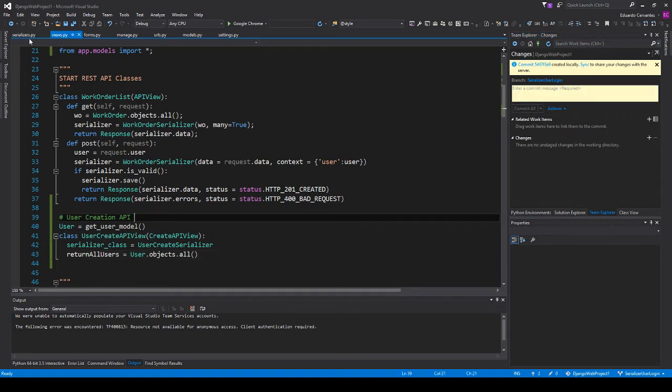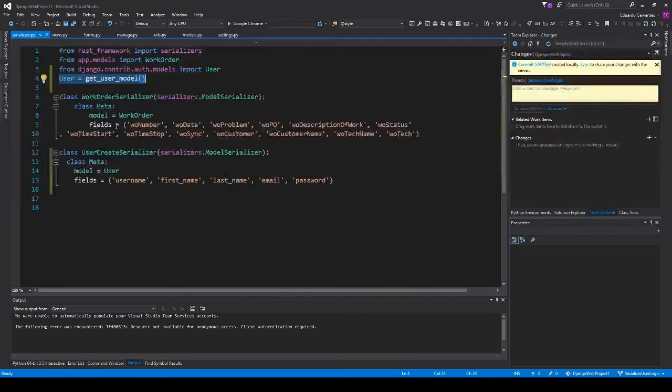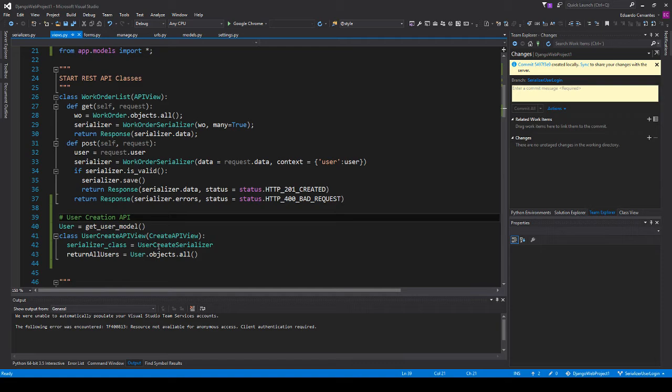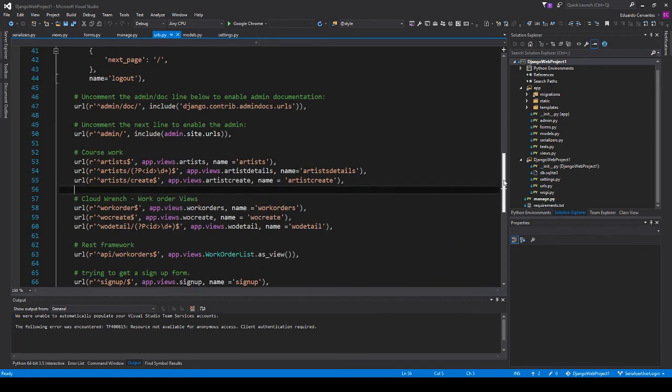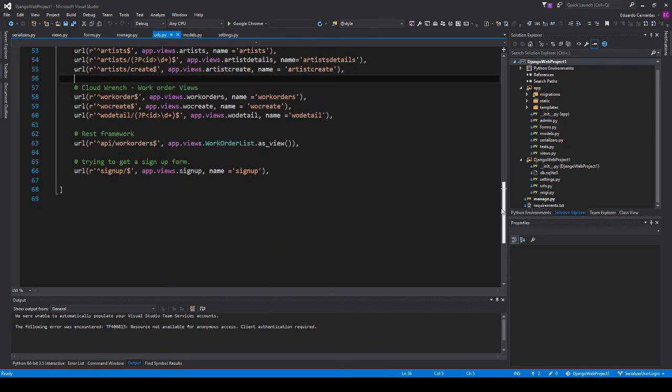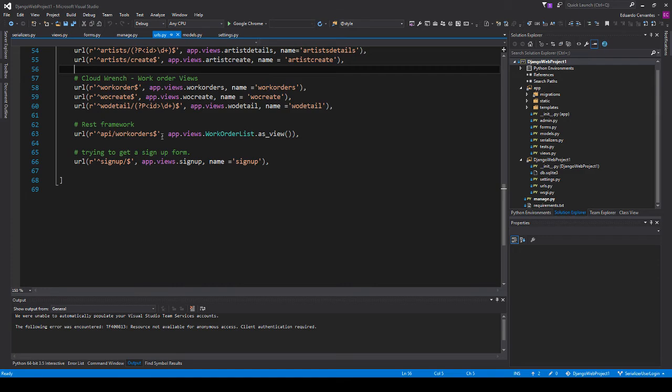So now I got those two. Did I do that right? Create serializer. Alright, and then let's see if we can map it to a URL and see if that works. Basically this will be the point where it breaks or doesn't break, right? So I have this separated here from here.